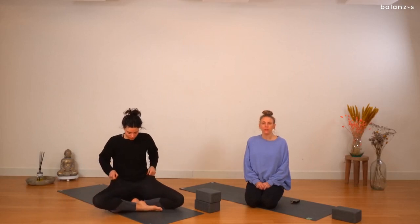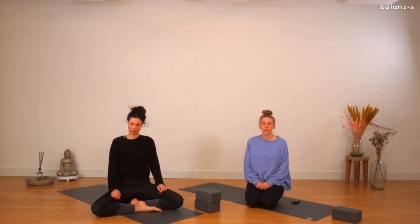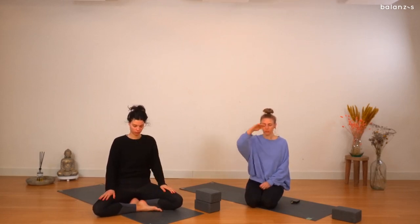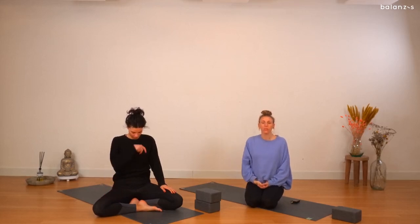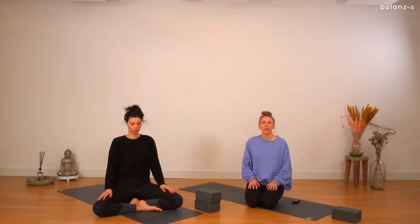If eyes closed only works as a distraction for you, then you can find one point in your space to focus your attention on — ideally something below the horizontal level, looking more towards the floor. Or alternatively, close your eyes, getting ready for the meditation. You can have your hands resting on top of your legs with the palms facing either upwards or downwards. The spine is nice and straight. For a few rounds, focus on your inhale and your exhale — deepening the breath, really pulling it all the way into the body, expanding the lower belly on your inhale and contracting by pulling the belly button towards the spine on your exhale.